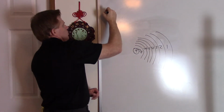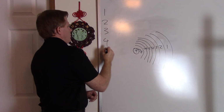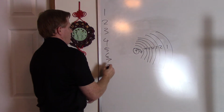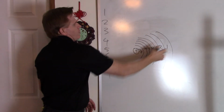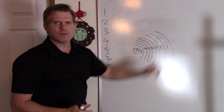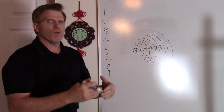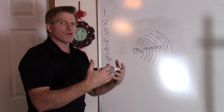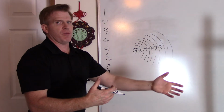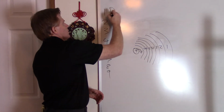And so those distances correspond with what you can strike with. So number 1 over here, and this is not to scale, is where as you stand, you can't reach them. In other words, in order to reach them from there, you're going to have to take a step to get to them. We're going to call this the danger zone.